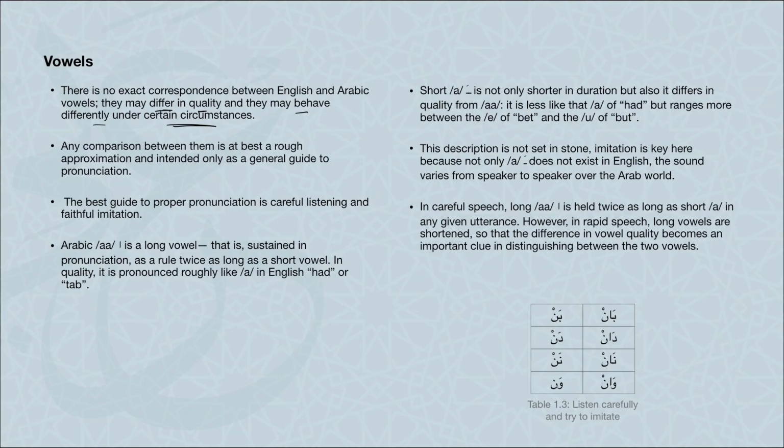Throughout this class, any comparison between English vowels and Arabic vowels is at best an approximation. It's not an exact replica or an exact sound. So, how do we deal with this problem? Practice. The best guide to proper pronunciation is careful listening and faithful imitation. And I would like to emphasize the part where it says faithful imitation. Right now, all of you are muted, so there's no chance of being embarrassed. Try to imitate the sounds I make.